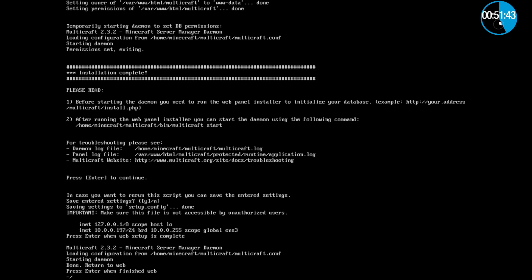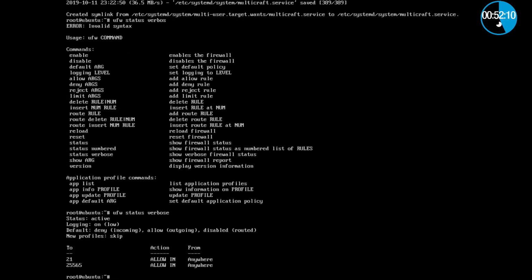basically what it's going to do now is set up the firewall. It's going to delete that file that you don't want there in case of security purposes. It's going to download a systemd file that is going to be run at startup, and it's going to enable that as well. So when you reboot the actual machine, you can get back to the same page. So I'm going to press enter.